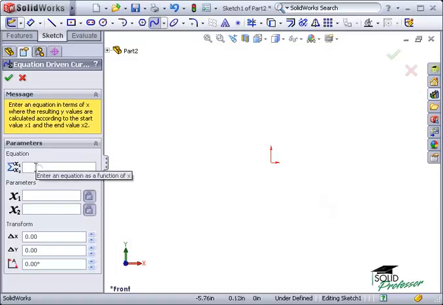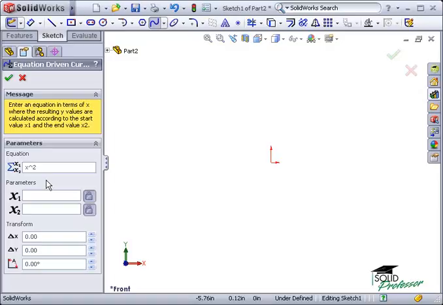To answer this particular question, I'd like to create a parabolic curve. So for the equation, I'll enter x squared, the mathematical equation for a simple parabola. The syntax used for the equations here is very similar to that used in Microsoft Excel. If your syntax is incorrect, the text will appear in red here, letting you know something's wrong. If the text appears in black, your equation is entered correctly.